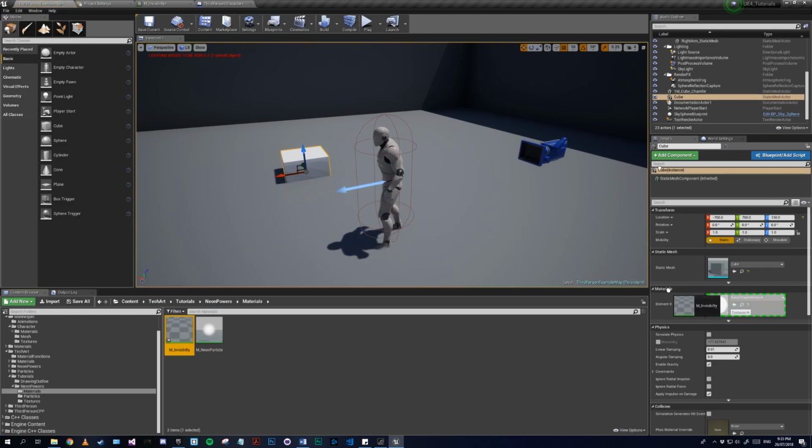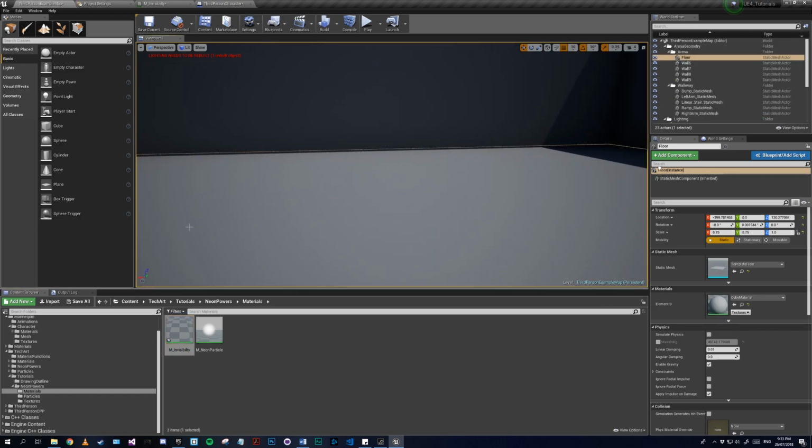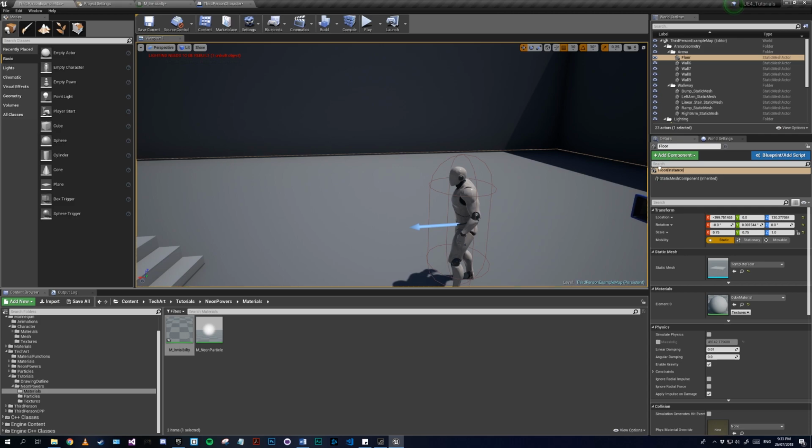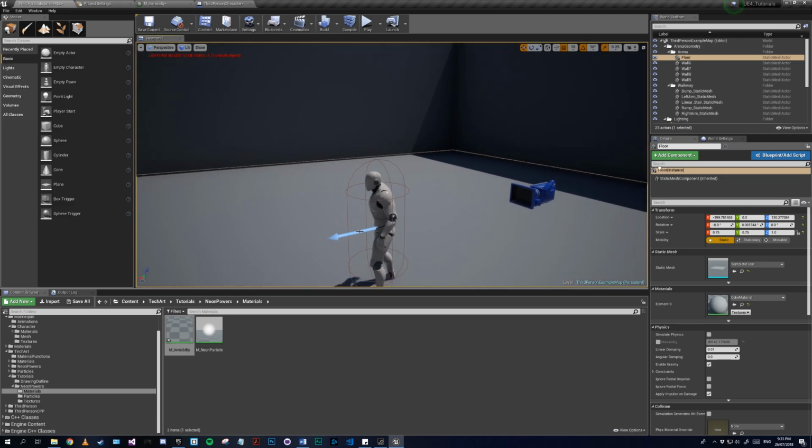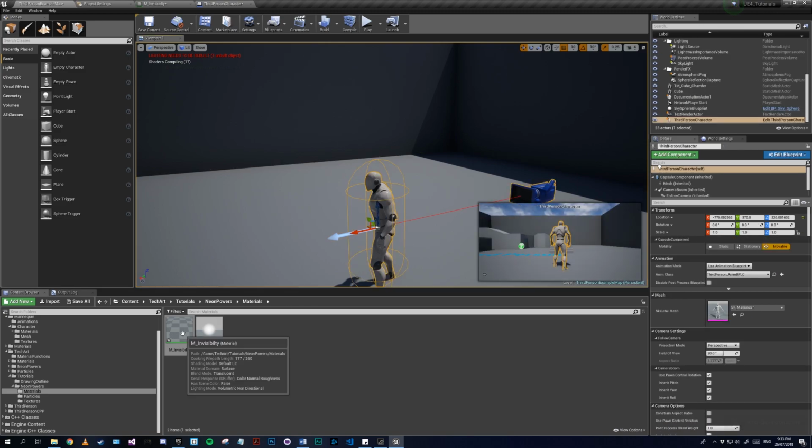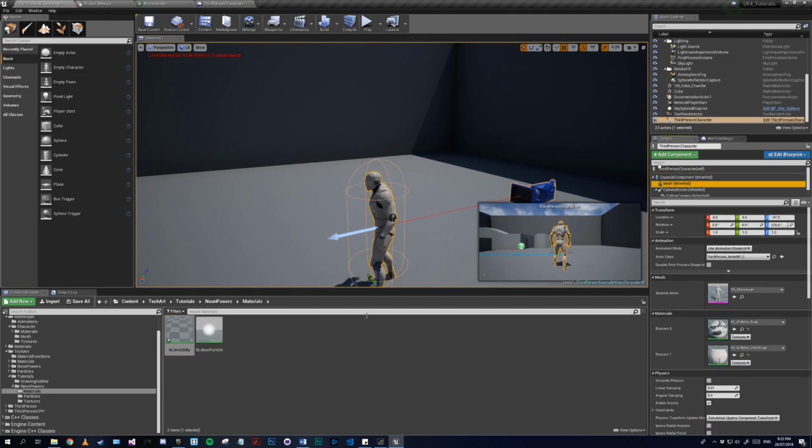If I drag the invisibility material to the cube, you can see it pretty much gets the intended effect we want. However, if we put it on our character, this is what happens.